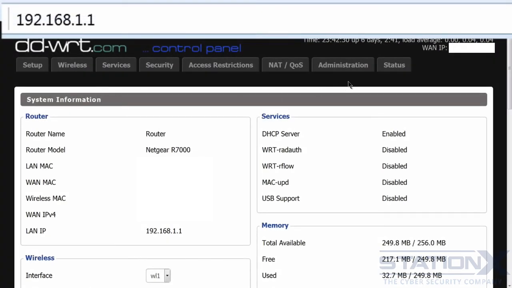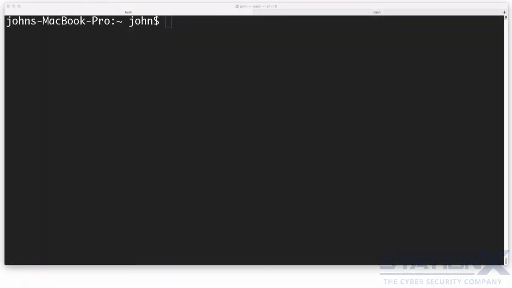And while you're here, you should check to see whether or not the router is up to date with patches. You'll have to look around and see whether you can find some option to see whether or not it has been updated. Other than the web admin interface, you can try to SSH or telnet to the router using the internal IP address that you got from looking up the default gateway.